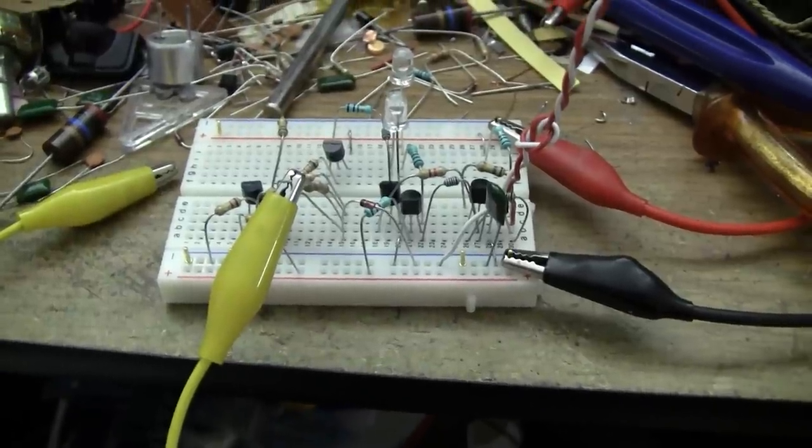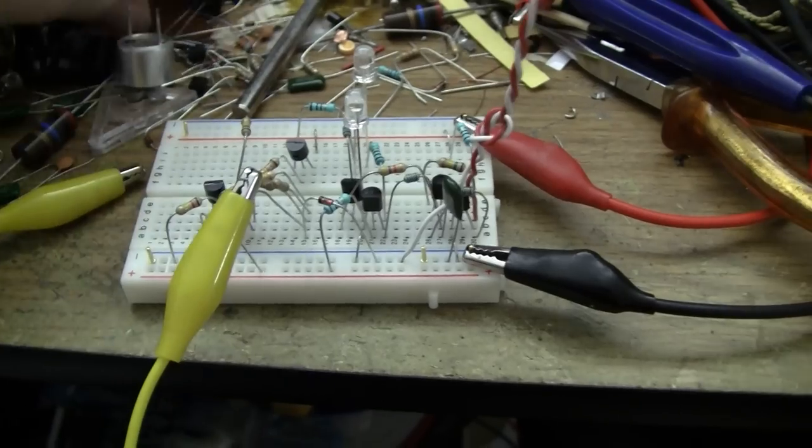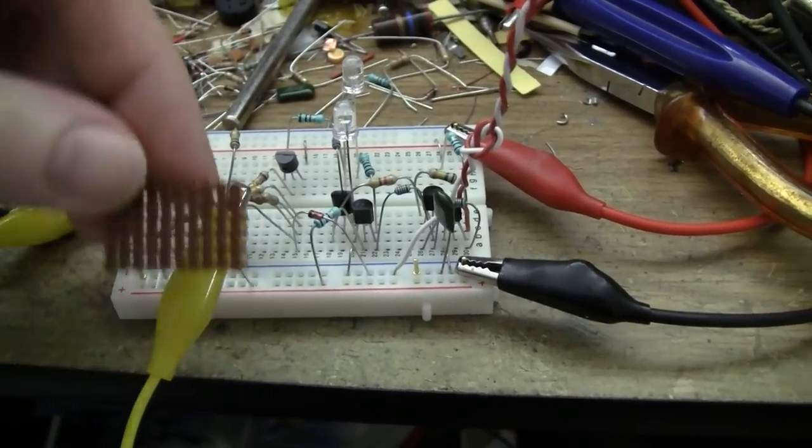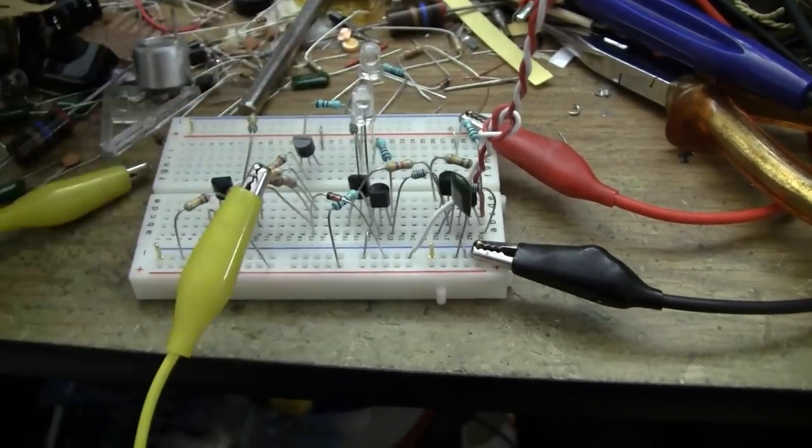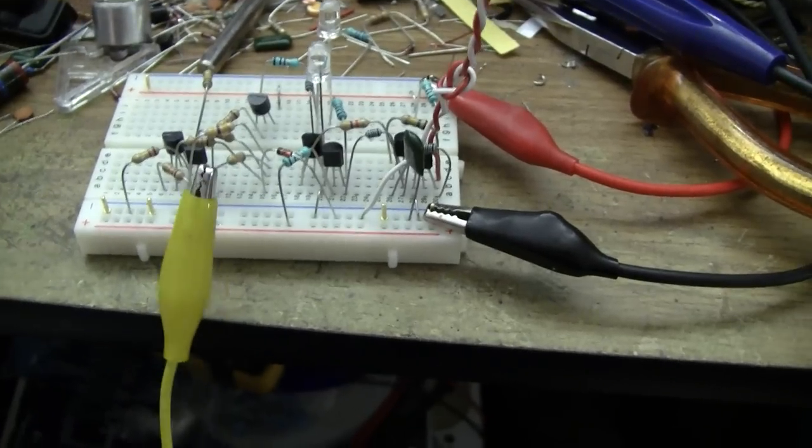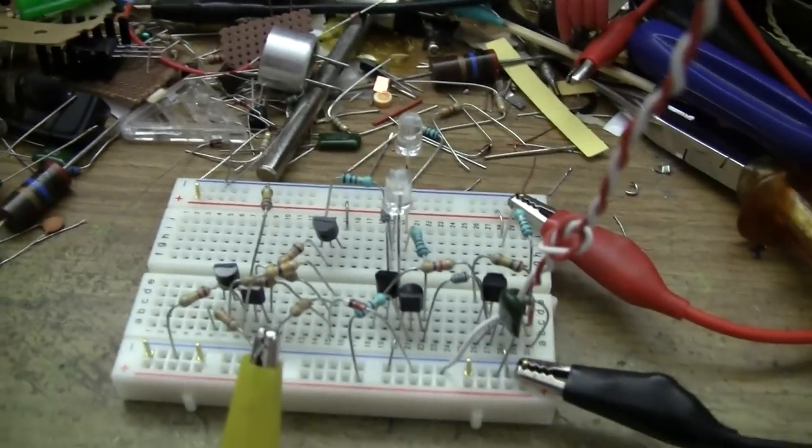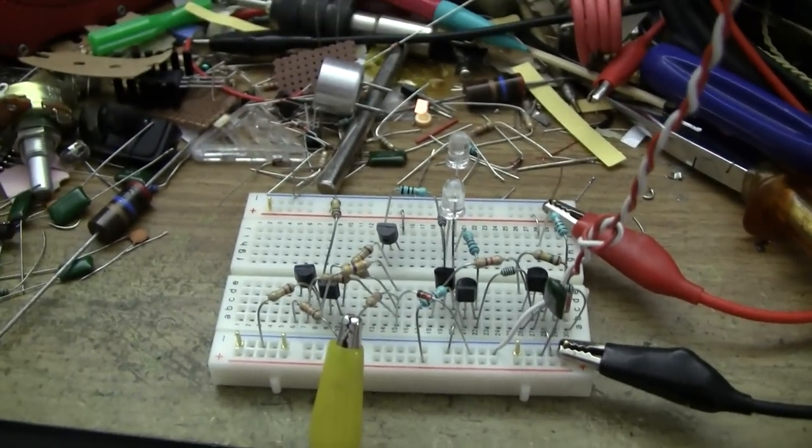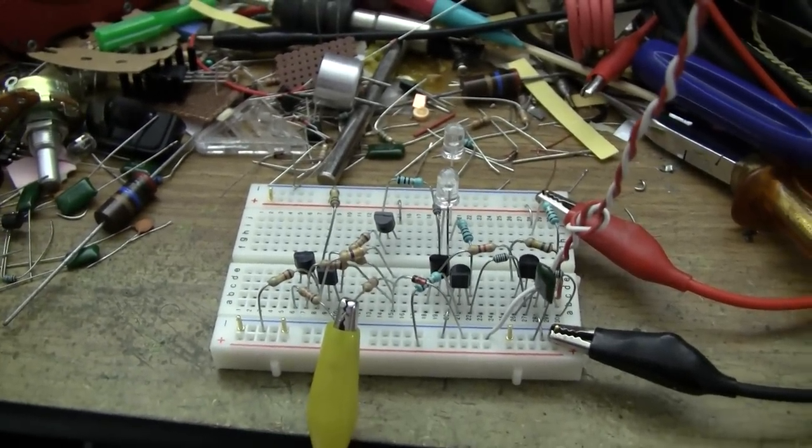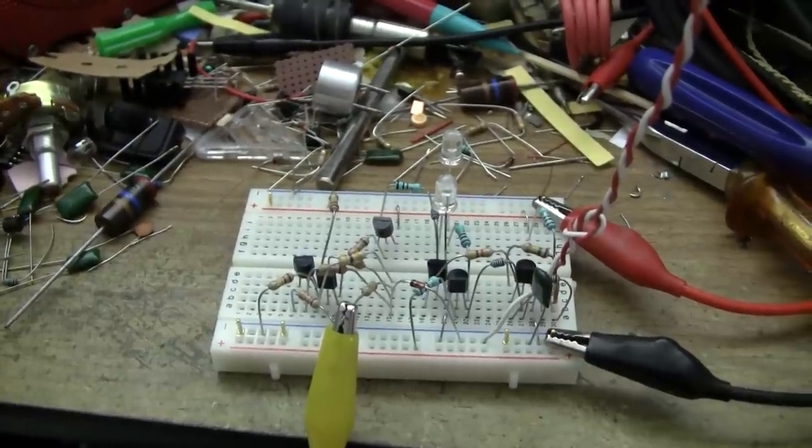Alright, this is a quick one. Kind of a cute project. I'm definitely going to build it up into a little board, probably a strip of circuit board, a bit longer than this, and I'll bring it to a point. I'll probably use a bobby pin or something. I had some tacks hanging around somewhere in the junk heap that actually make pretty good probes. They're hard to solder to because they're stainless steel, but if you scrape them a bit and put some zinc chloride flux on them, they tin pretty well.